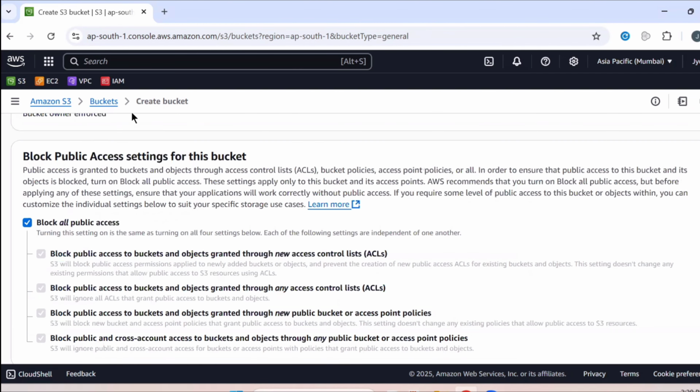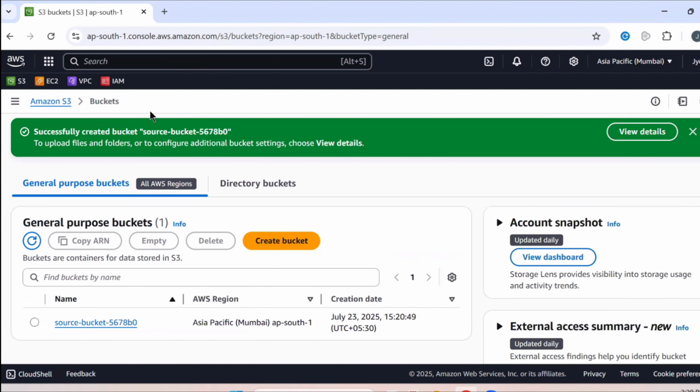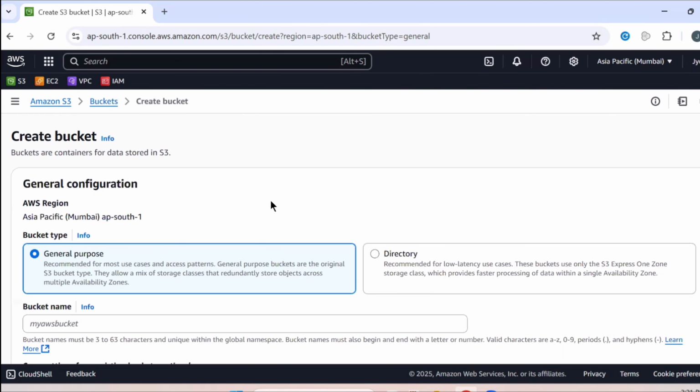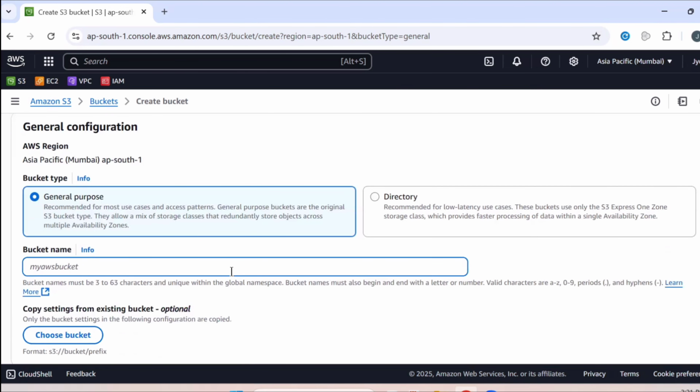In the same way, create a destination bucket also, that is called my log bucket. Just create another bucket and name it my log bucket, or anything as you wish.